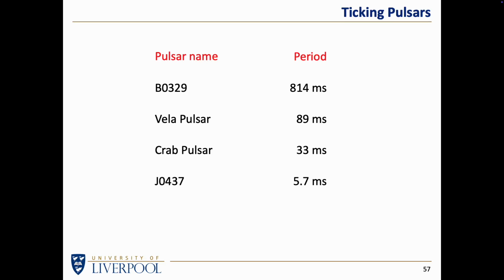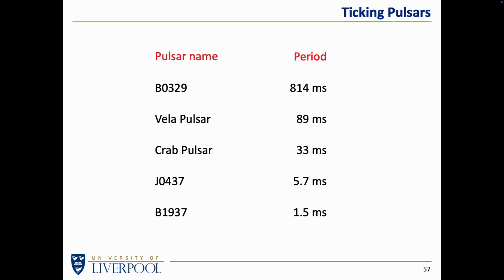So this is spinning 200 times a second, to the point where we can no longer hear individual pulses, and it just sounds like an irritating squeal. And there's one more, if you can stand it, and that is an even faster one, 1.5 milliseconds, so something like 600 revolutions per second. This is getting very close to the point at which the surface of the star is moving close to the speed of light. It is very difficult to get anything to spin any faster than that, because you're literally getting too close to the relativistic limit.